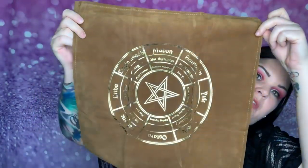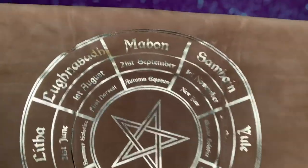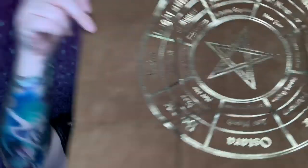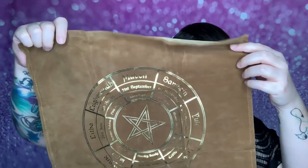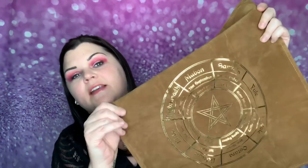The next item is the 'Wheel of the Year Altar Cloth' at $8. So if you purchased both items together on their website it would be $42. This is very pretty — that is an altar cloth. It has things like first harvest, new year, May Day, summer solstice on it. Have you guys seen anything like that before? We have an altar cloth with a wheel of the year right on it, and it's a nice material — I like the way it feels. The other side is just plain and there's a nice furry side that feels really good.